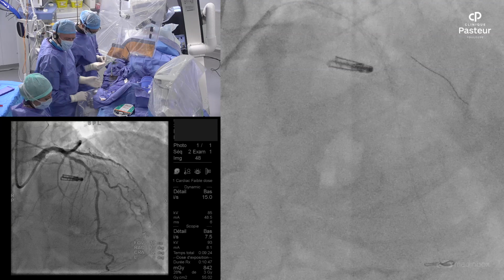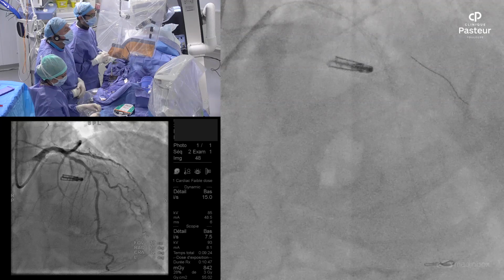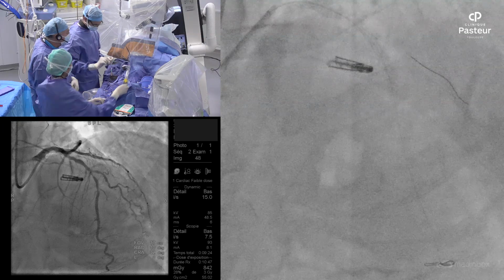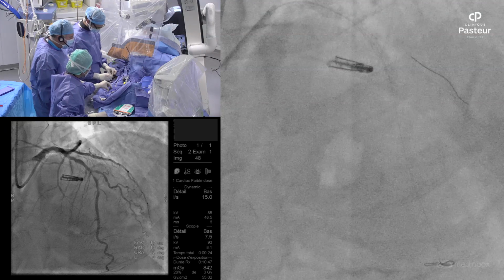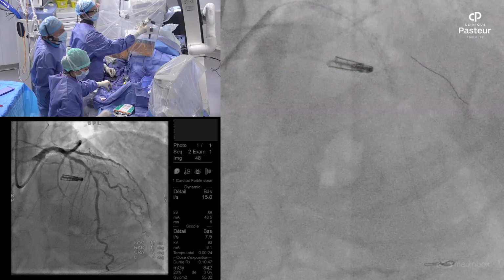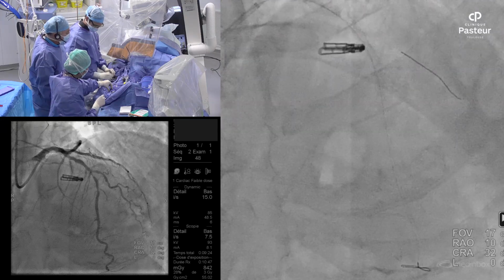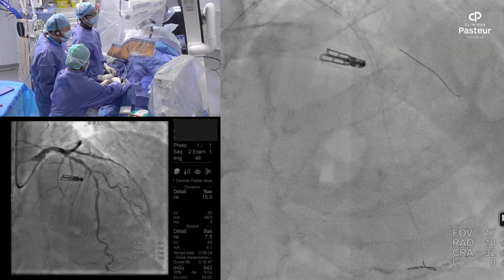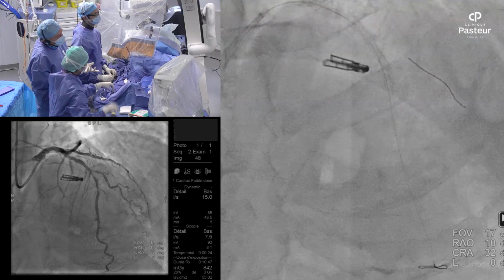Can you comment about the dilatation of the side branch before the stenting? Is this something you do or you advise not to do? The general rule is to avoid touching the side branch before stenting. It's a general recommendation. There are some cases where you perform it because it's a very, very critical lesion. You may have some reduction of the flow in the side branch. I would say that in my practice, I try to avoid touching it, in order not to face the problem of dissection at the level of the side branch.